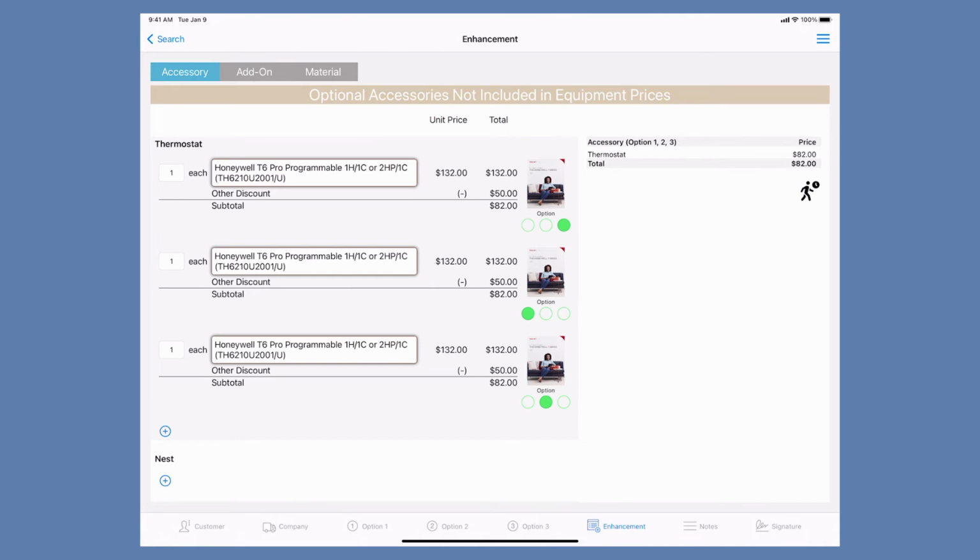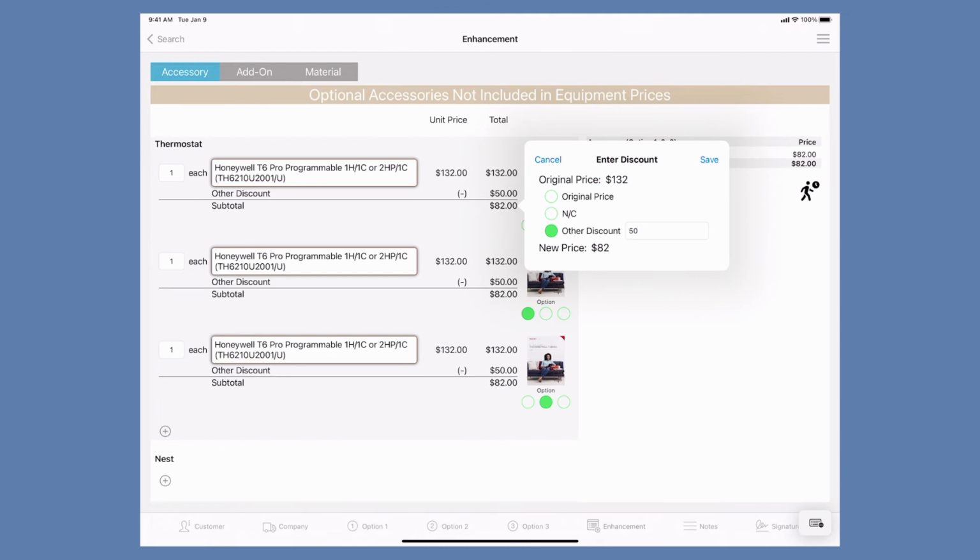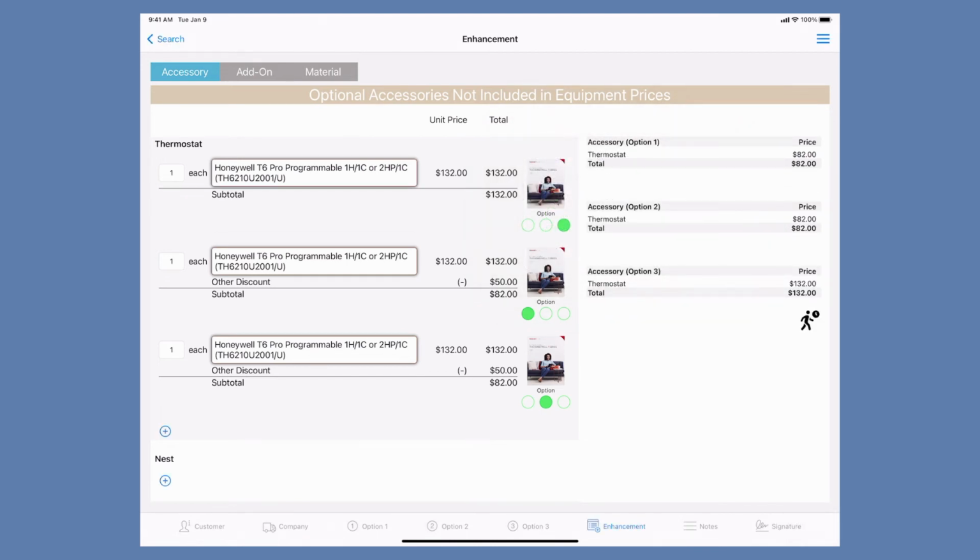Now on the Enhancements tab, you can see now that thermostat has 3 different lines. And the reason it has 3 different lines is because the sale price of the thermostat will be adjusted based on the recommended finance program that I've selected. And so if I need to discount here, remember I tap on the words to discount. My discounts are sticky, they're still there, but since I'm financing, I have to remove that discount. So I just took it away. No discount for option 3.